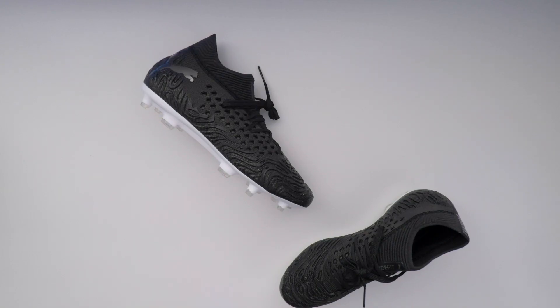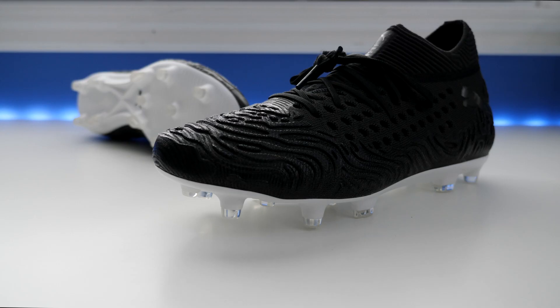There's a quick look at the Puma Futures 19.1s. These are the third generation, the third release of this Puma Future. They've completely revolutionized the upper — it's still sitting on a very similar sole plate that hasn't changed much. They tweaked the collar, but the upper is really what's brand new. On previous generations we had a base synthetic upper and the collar was made out of their Evo Knit material. This time the upper and the NetFit system are combined into the same material.